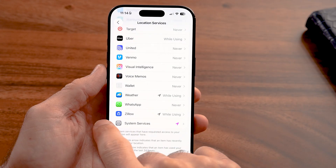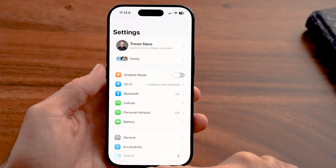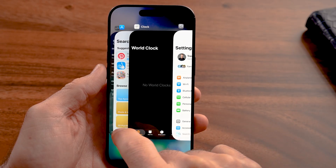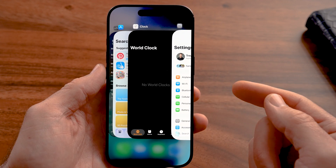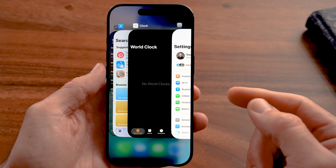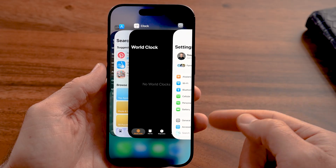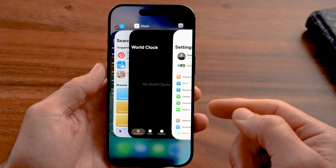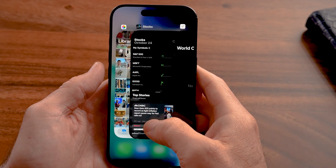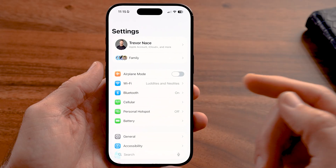Now let's go back to the very beginning of Settings. This is a bit controversial, but apps running in the background — your iPhone does a pretty good job of limiting their resource use. However, some apps can be corrupted or have endless software loops running continuously. If you have tens or hundreds of apps open, just swipe up to close them out. After closing those apps, let's go back into Settings because there are other things we can do.